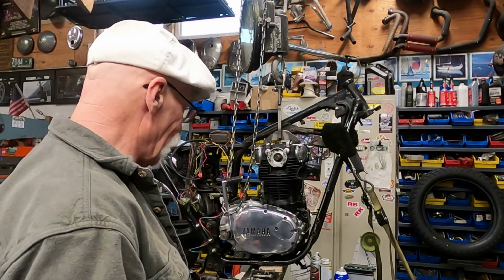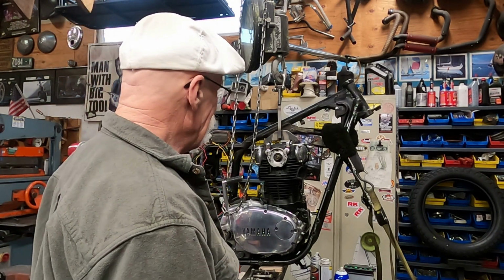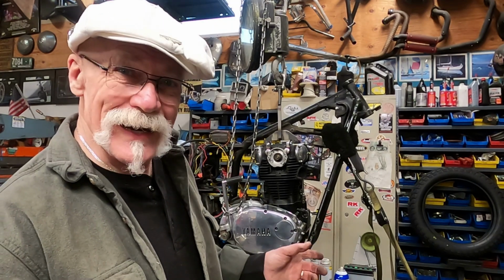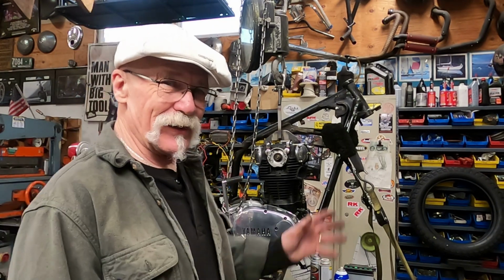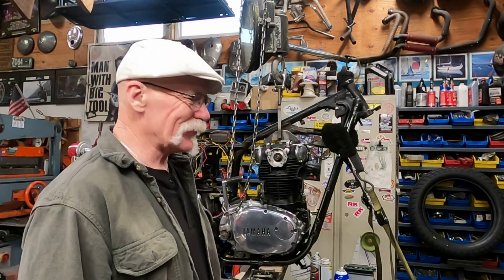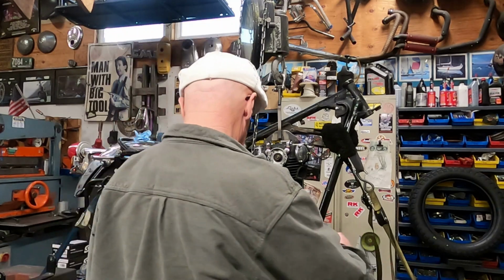So we're going to pull the motor out of this, put it in the stand, pop the top off, and change the cam around and make sure it is right. So thanks again, John. Appreciate it, man. Sometimes I mess up big time. So let's get to it.